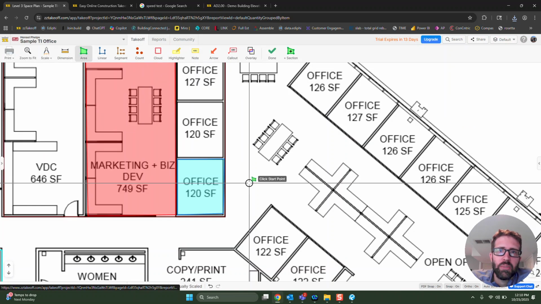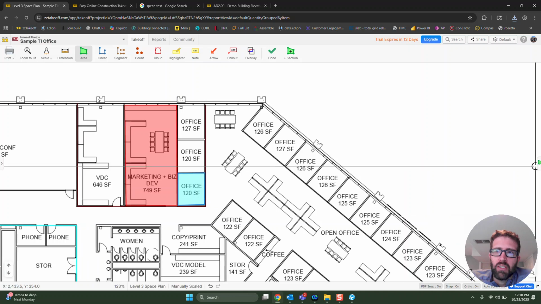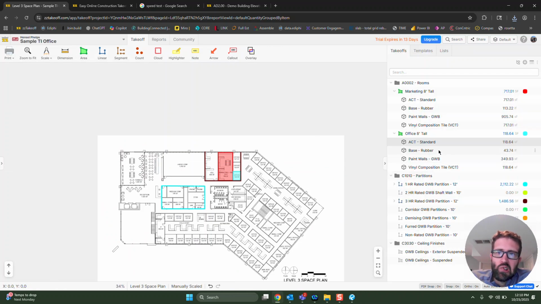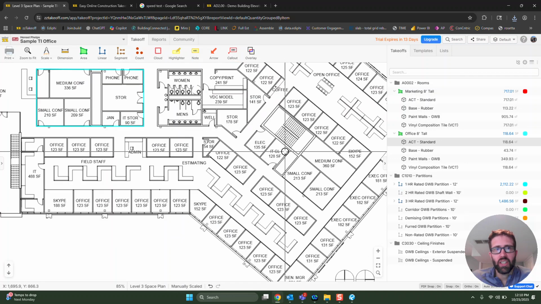But this is exciting where we're going. Share these takeoffs, multiple users, scale templates, just an intuitive, snappy tool to use. And there's a lot more to learn here, but that's up and gets you running quickly. So cheers to the future.